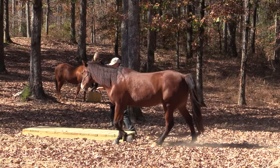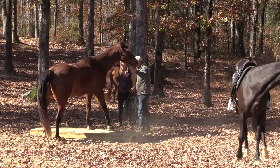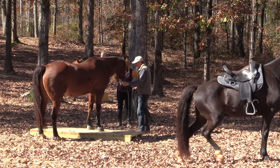The idea of getting him to stand on it is you make this a really desirable place — a happy place, I call it. We all have a happy place. Well, for him the bridge could be a happy place. Pretty soon you can attack it from any angle; pretty soon we could back him up onto it.